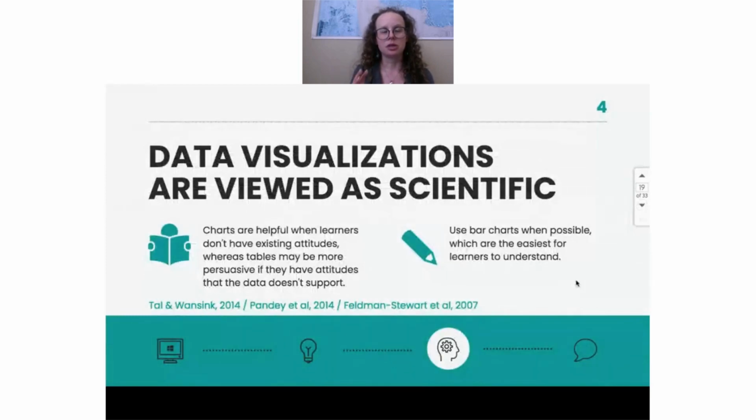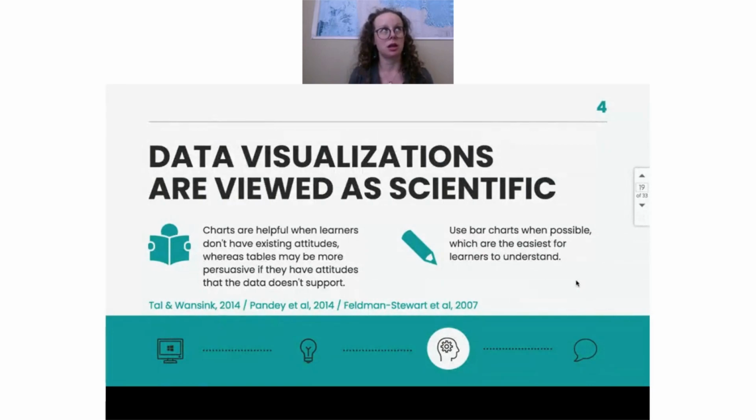So we've talked about certain types of images. I wanted to talk a little bit about data visualizations, because in particular with infographics, right, we are communicating often complex information, and some of that might include data. So looking at the research on that is really fascinating because there is some contention around how much people actually do use data and learn from data. And so what the research has said thus far is, yes, two things are kind of going on.